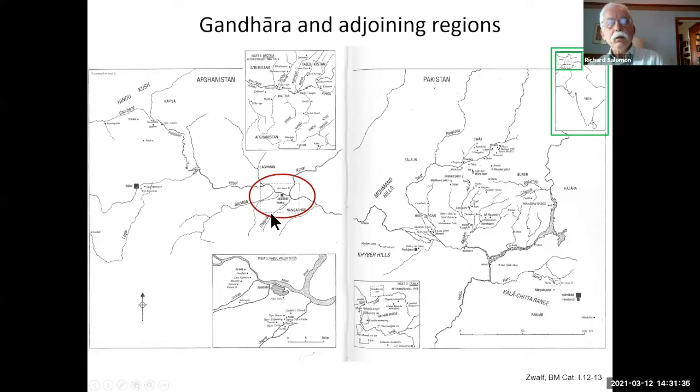Here is Jalalabad, very rich in Buddhist antiquities, although it's suffered a very unfortunate fate and many things were lost. But that's all happened, nothing we can do now. A large number of important antiquities of this kind were found in the Swat Valley, which I mentioned earlier, to the north of Gandhara proper. This would be Gandhara in the strict sense. And also in and around the famous site of Taxila on the eastern border or edge of the Gandharan region.